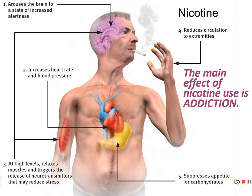But the biggest problem with nicotine is not the nicotine. In the world of drugs, they have this word called vehicle. A vehicle means the method by which the drug enters your body. Nicotine by itself, I don't recommend it, but I don't see it as being much more than caffeine. But what happens is that the nicotine is stuck in a cigarette, which is filled with carcinogens. It's the tobacco leaves and all of that that is giving the carcinogens in there, which is causing the cancers, right? It's not the nicotine. It's the vehicle that is used.